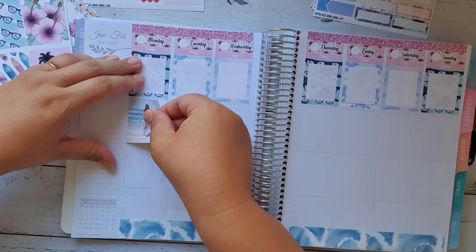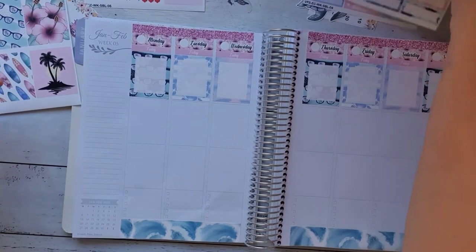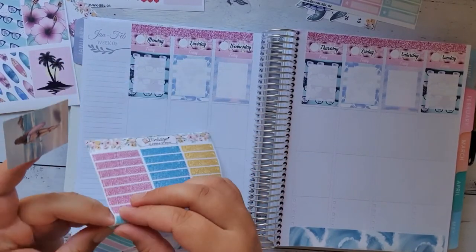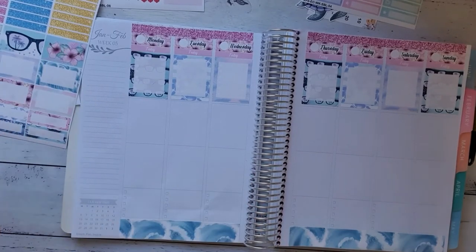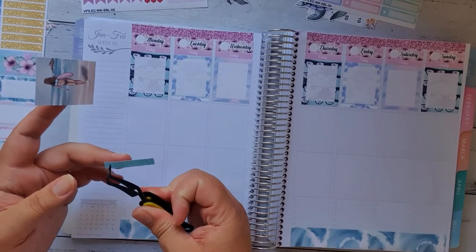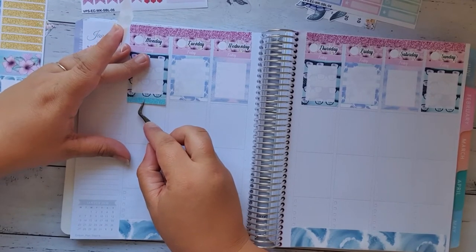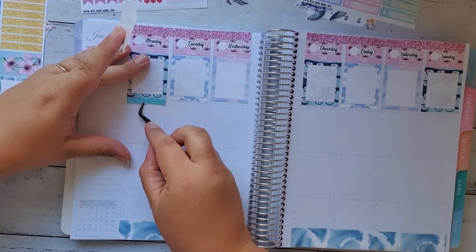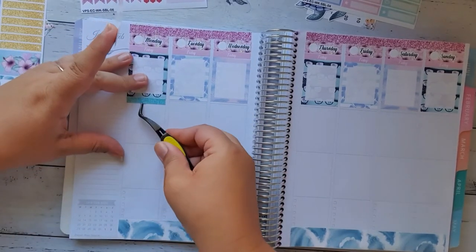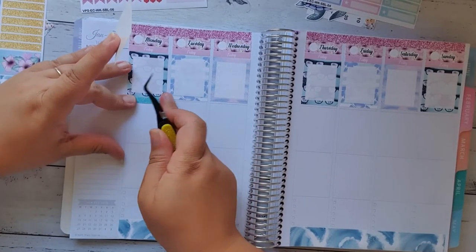Actually, what I might do is put a skinny washi strip in between there now. Because that purpley one's up the top, I'm going to do 2, 3, 4, 5, 6, 7, 8. Perfect. I'm going to do this beautiful aqua color because I think it looks awesome. Where did my tool go? Over here. I think it's a great way to split up the two between checklist and deco. Perfect.